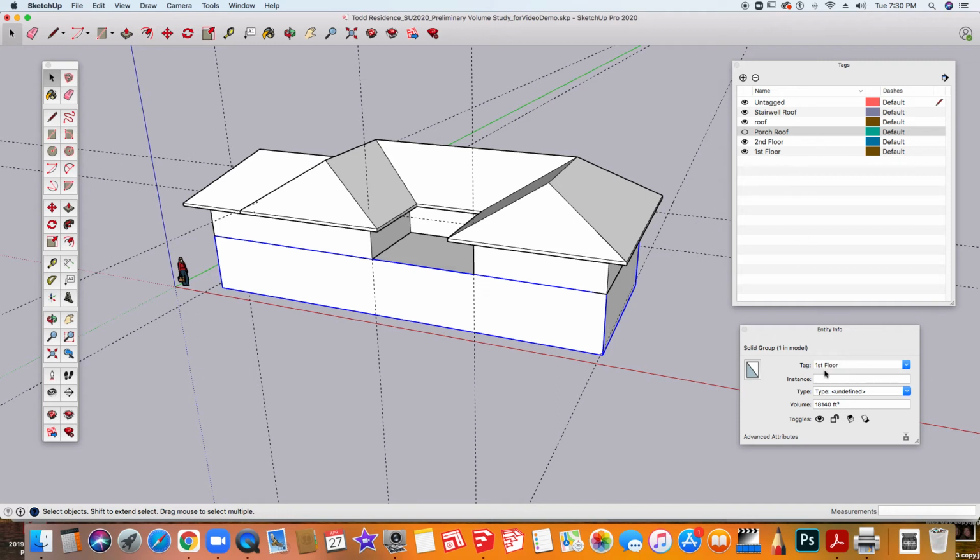And you can see here that because I've created the group first floor, it is selected here. If I wanted to put it on a different tag, I could select one of these.